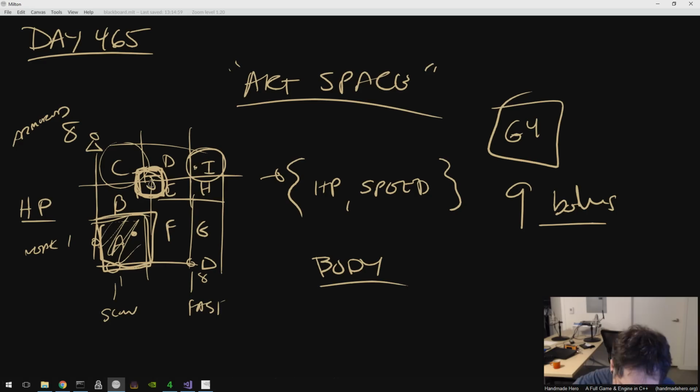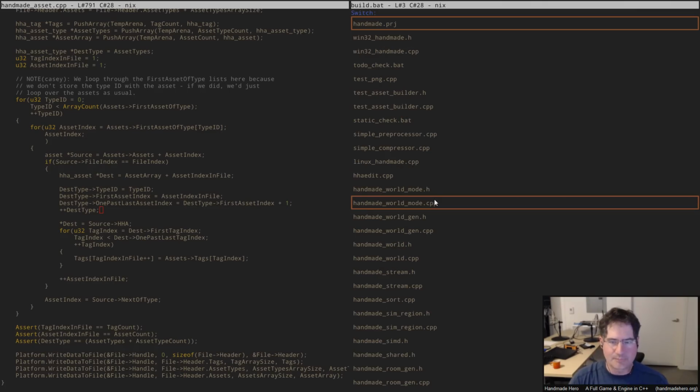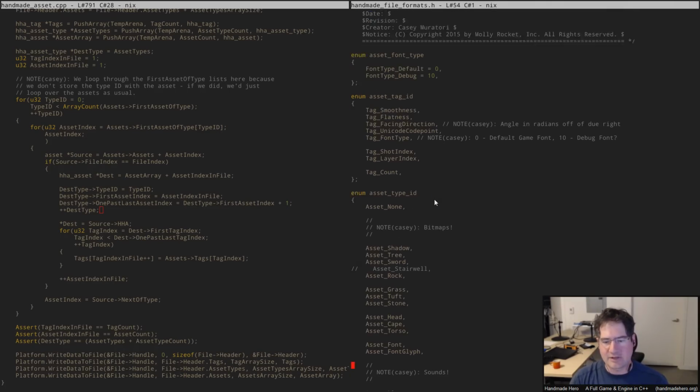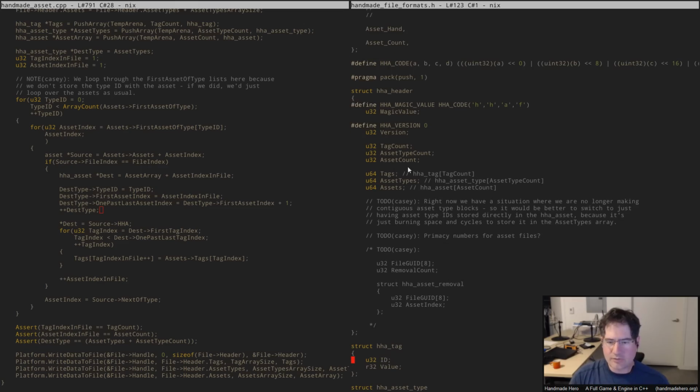So after all that consideration, I really don't think I want to modify it that much. It seems like we made some pretty good decisions, even though we didn't have a lot of information to go on. I think we're in pretty good shape. Mainly, looking at the file formats here, what I would want to change is the asset types array. I just want to get rid of it.